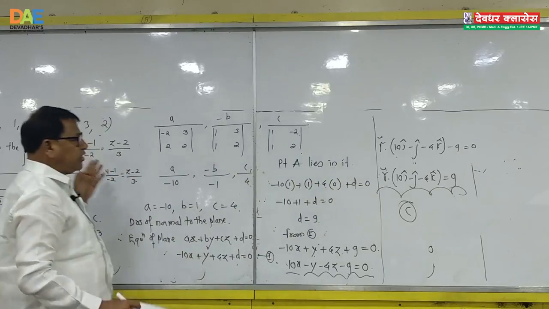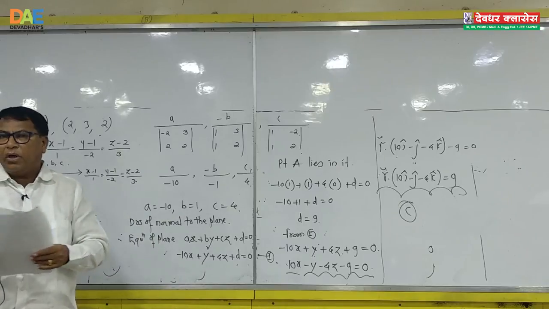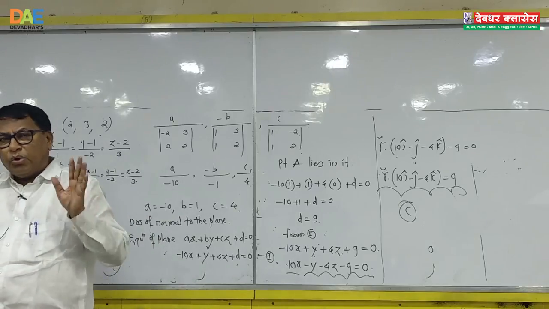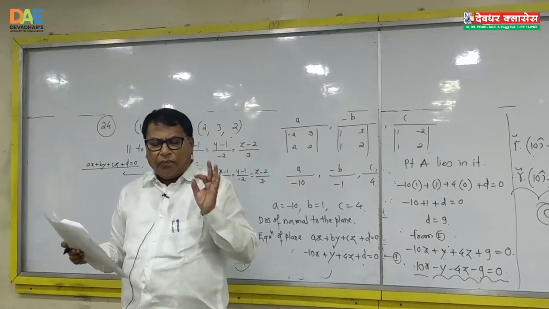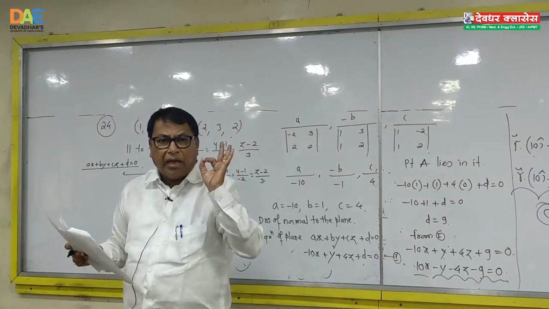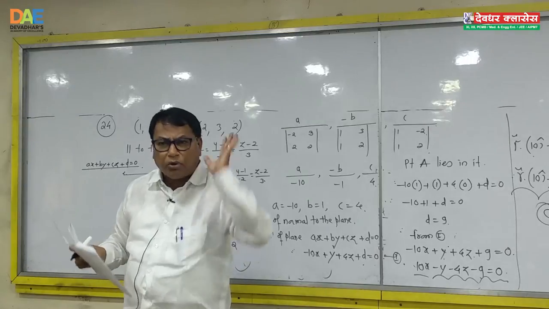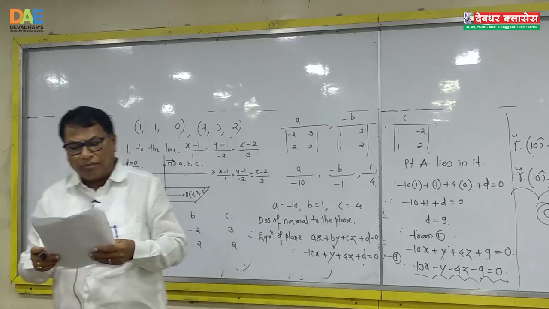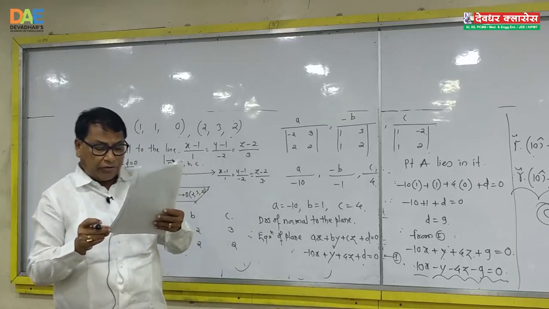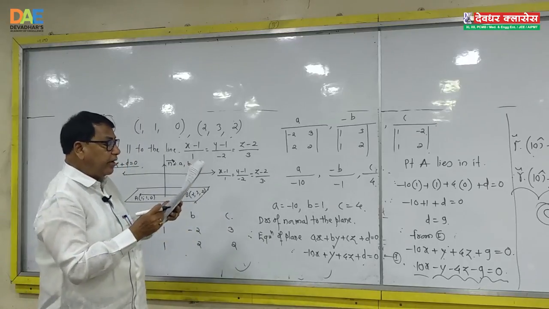So you can form this equation with the help of this also. It is not necessary that you must know each and every form of the plane, because we require only the DRs of the normal to the plane and any point from it, so that we can form the equation there. Okay, right. Listen here.